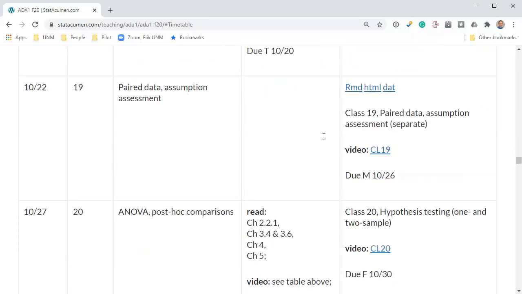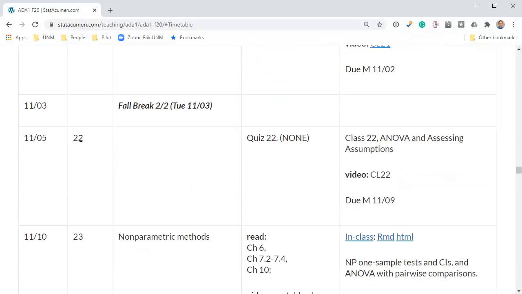So I'll scroll down to Class 22. Here we are. And there's no RMD file here, so that means that this assignment is in your project file.